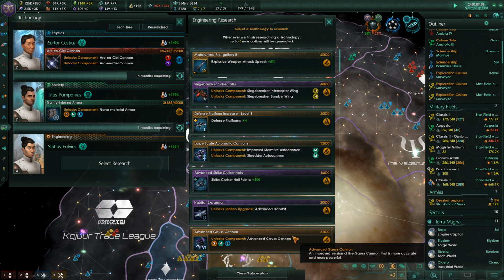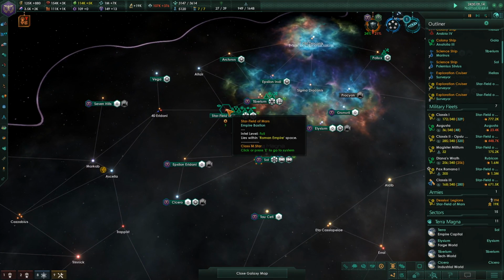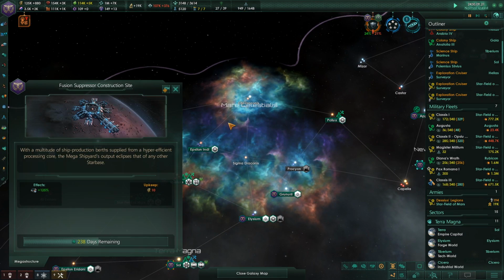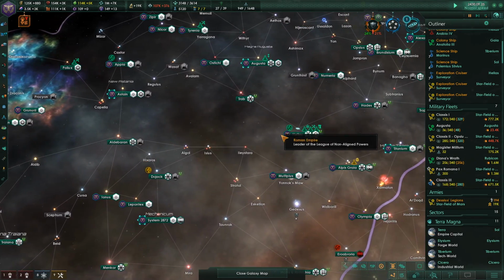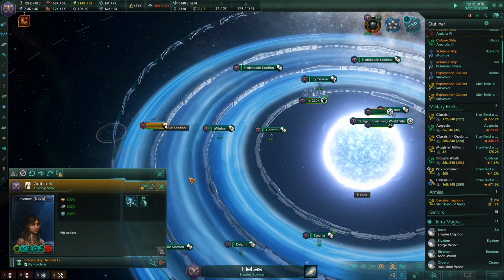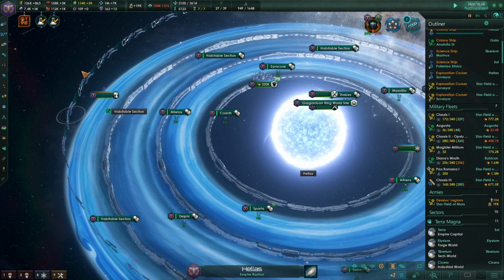Siegebreaker Strikecraft. Construction online. Just keep getting hull points and things like that until we feel the need to get any weapons, but I don't really want to do much more upgrading other than what we've got now. Penrose Sphere. A lot of our megastructures are only a couple hundred days away now. Oh, they didn't land. Goddamn. New technology discovered. So, for those who don't know, it's the year 2430. It's October.